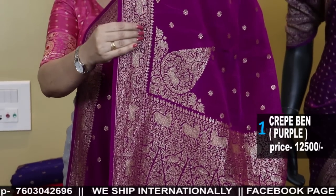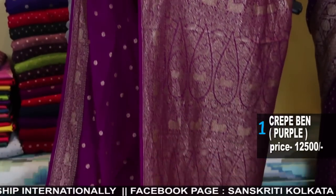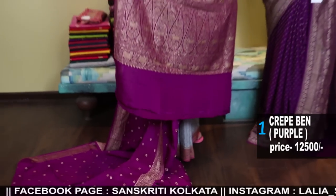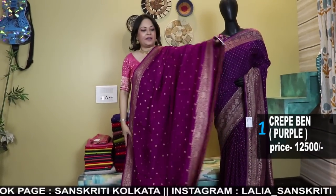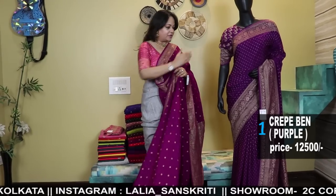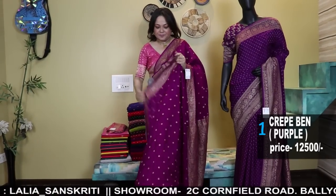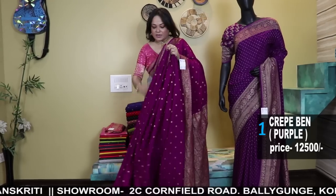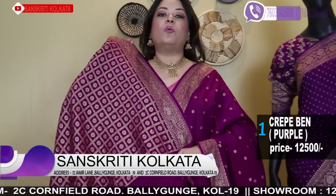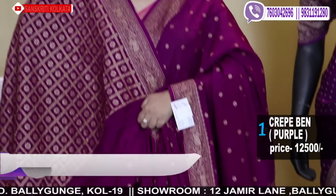This is a beautiful peacock, deer. It's a very traditional Banarasi weave where you have weaving of animals. So this is the border pallu. It's an exclusive hand woven saree in a magenta purple color. This is actually purplish magenta. And the blouses are very rich, all over woven shikarga border with ghat chola check woven jal weaving blouse piece.